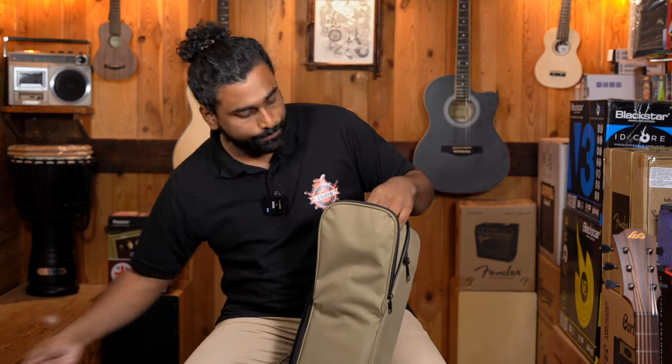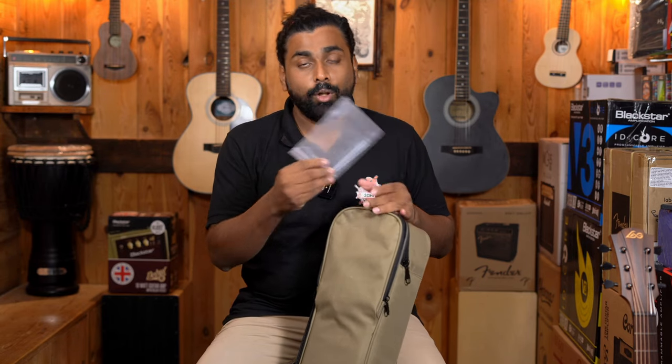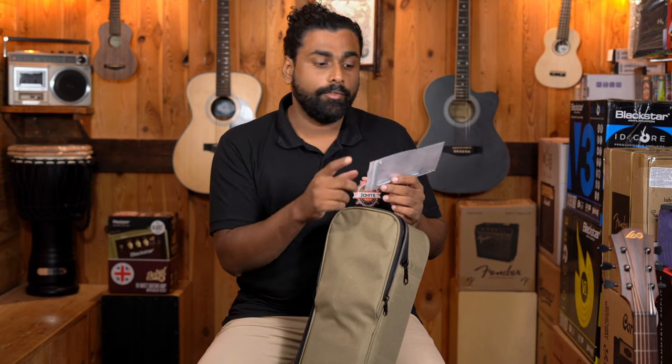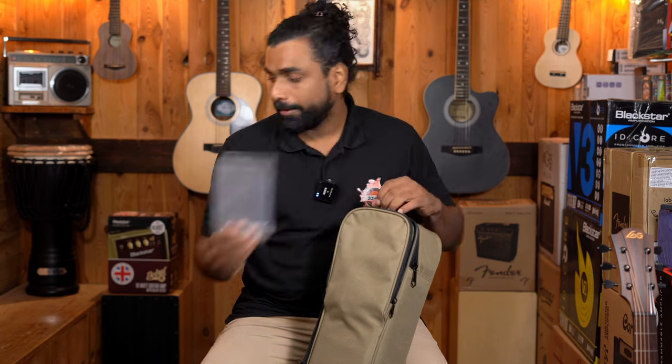Here we have a cable that comes with the guitar. We have an Allen key that comes with the guitar. These are the longer Allen keys. That means the truss rod starts at the 14th fret. That is again a very good feature for your guitar, because it doesn't affect the body in the long run.